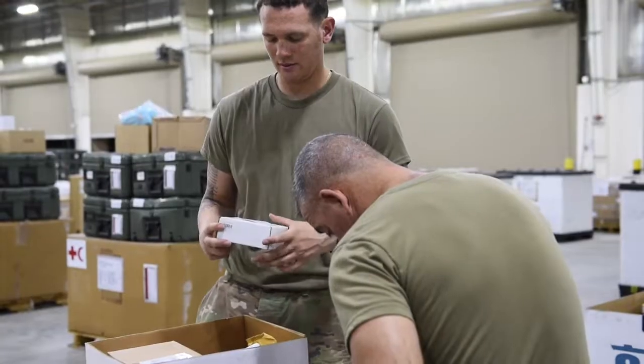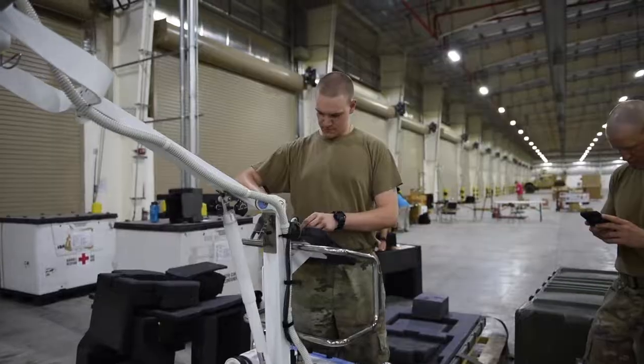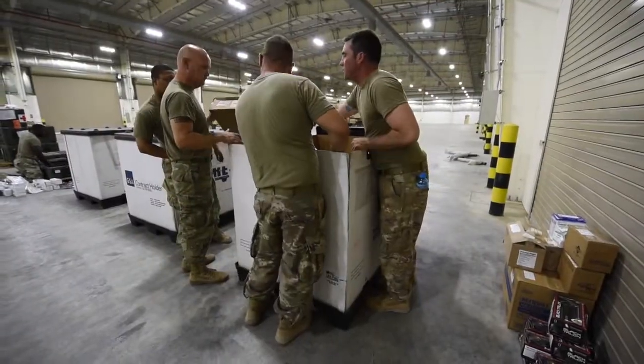All the stuff's ready just in case we need it quickly, and we're supposed to be able to draw it within a certain amount of time and be on the move ready to take the fight to the enemy. The Department of Army is the releasing authority for medical APS, and the U.S. Army Medical Materiel Agency, or USAMA, is the central manager.